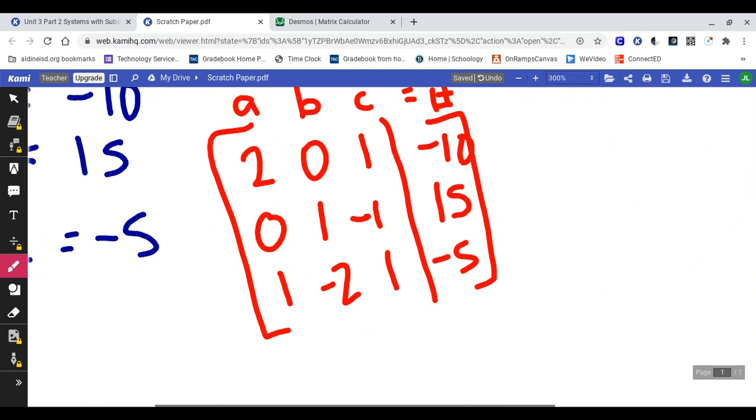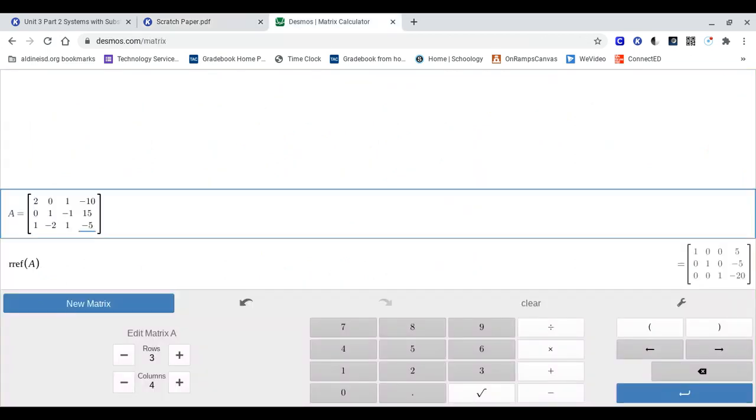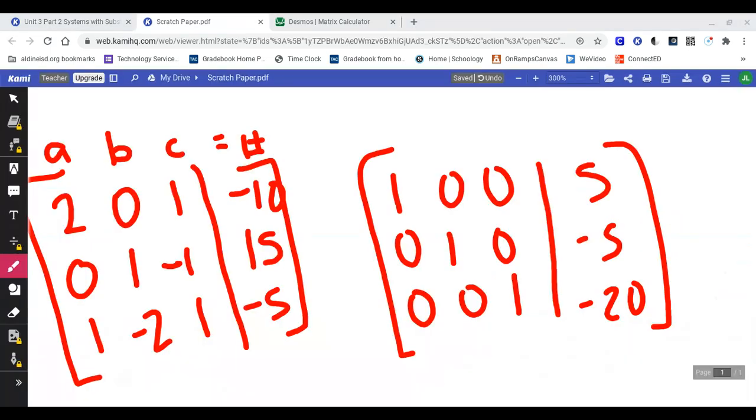Basically, I'm going to go back to Desmos, and I'm going to change up the matrix that I had saved and see what it now simplifies to. As we can see, when I update my numbers to match the system, my new solution looks like this. So I've copied down my simplified matrix. I'm remembering that A, B, and C were labeled in that order.